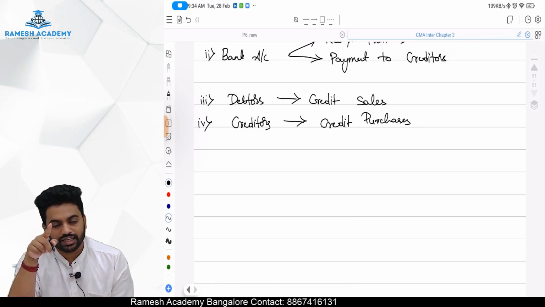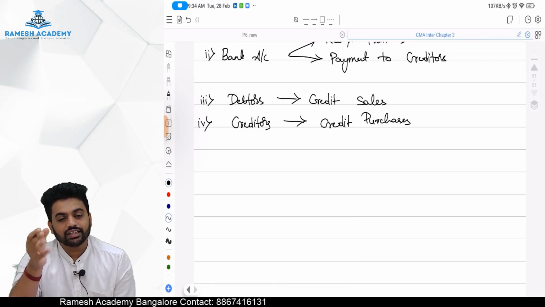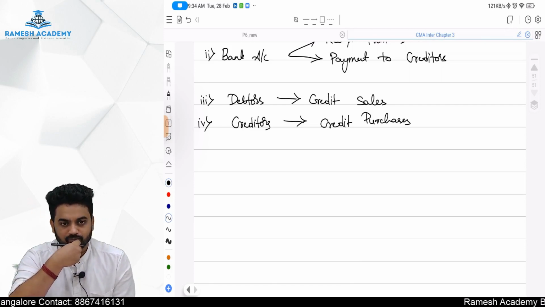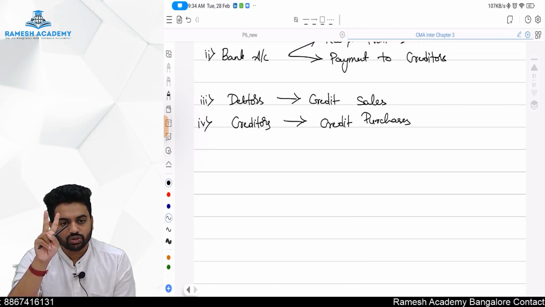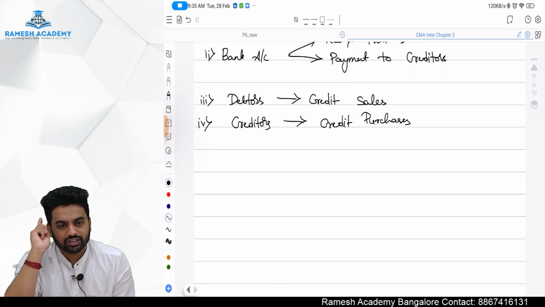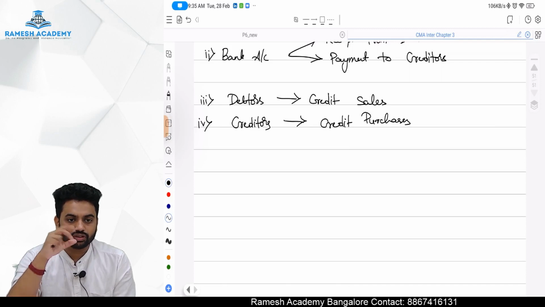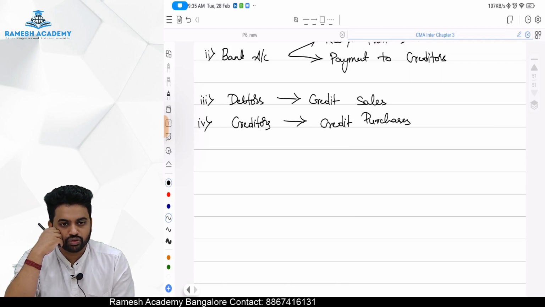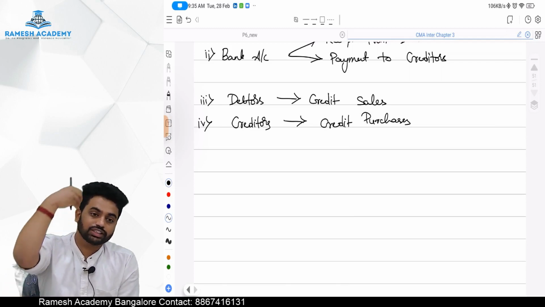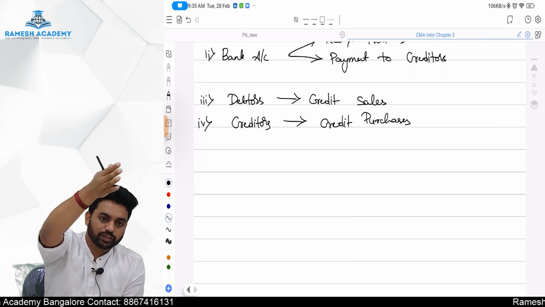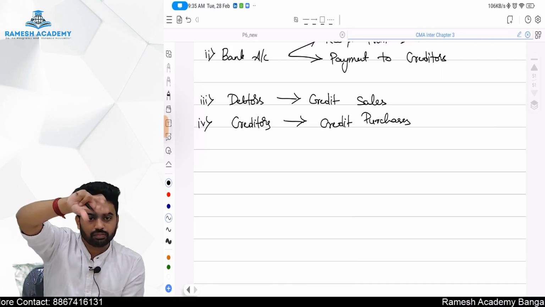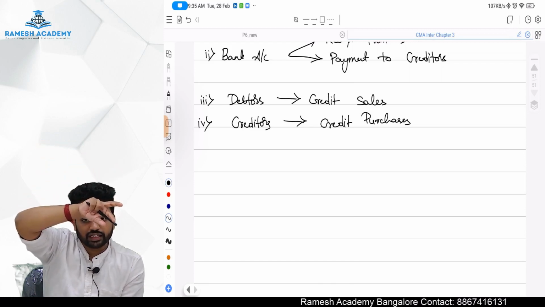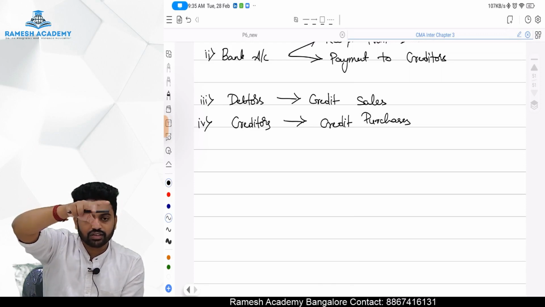Sometimes they will give the opening balance of debtors or creditors and they don't give a closing balance. At that time, you can't find out a credit sale or a credit purchase because two items are missing now. You don't know how much is purchase, also you don't know how much is the closing balance of creditors. Then how to do that? That time they will give certain other information. For example, they might give cost of goods sold, or how much is remaining. They will give opening stock, which is one kind of hint, and it will help you in finding out the purchases. Okay, they will give a closing stock.